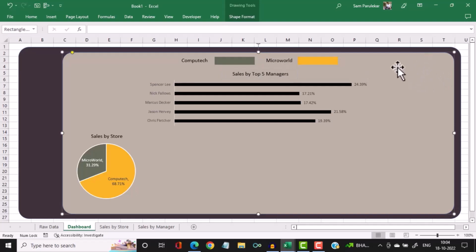Here I want to insert the company logo. You can insert any logo.